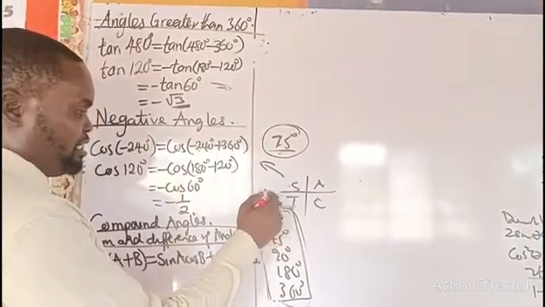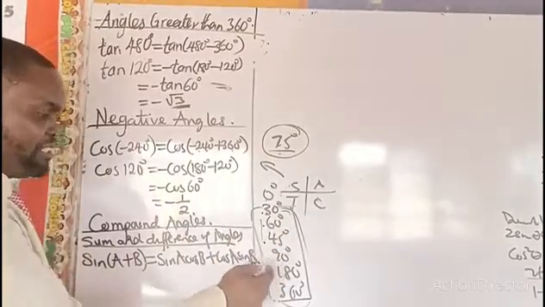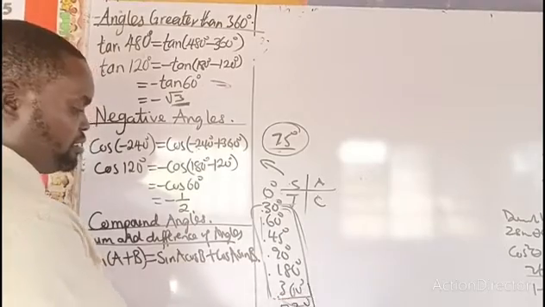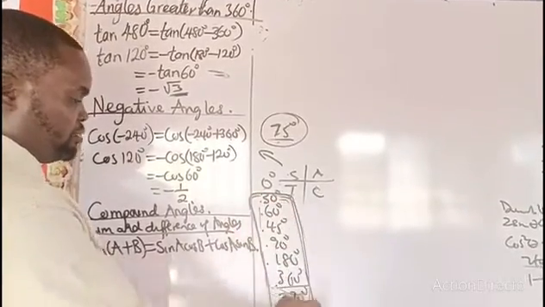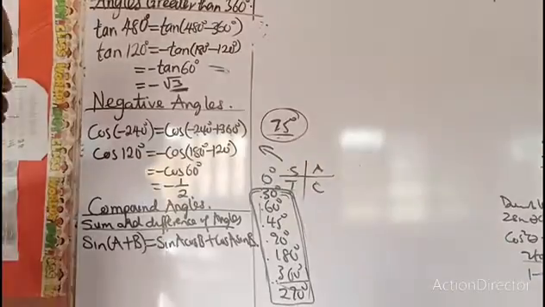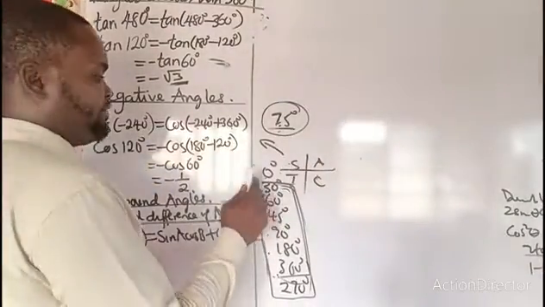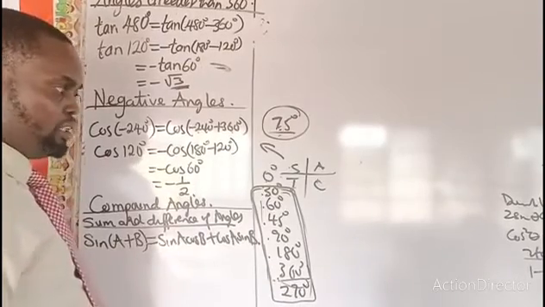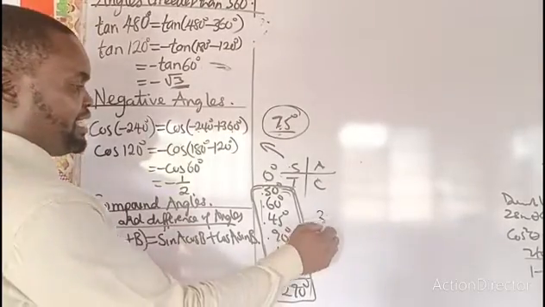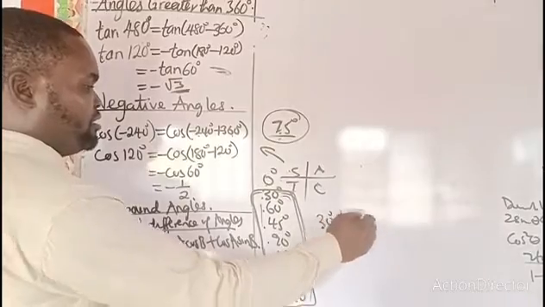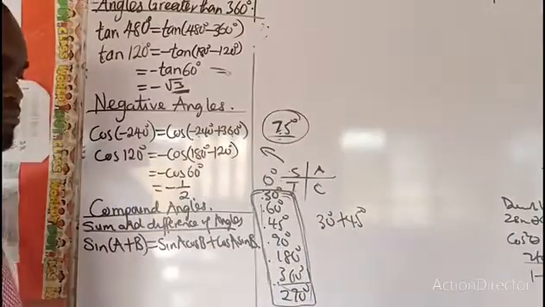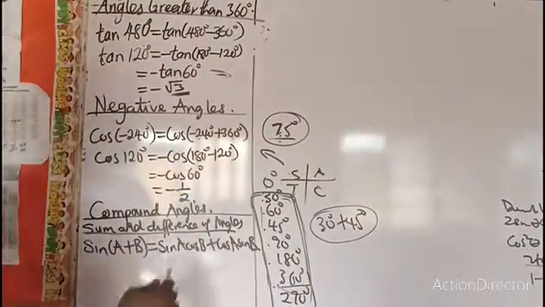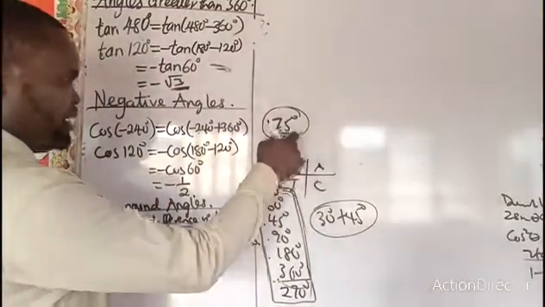Don't forget, 0 degree, 30 degree, 60 degree, 45 degree, 90 degree, 180 degree, 260 degree, even 270 degree. These are the basic or cardinal numbers that we want to call them. Now, can I get 75 degree from this? Yes. What if I say 30 degree plus 45 degree? Does it give me 75 degree? Yes. Since this gives me 45 degrees, I will now split this into this.